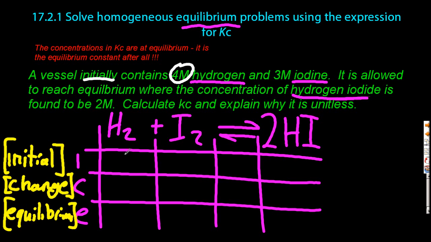I've got 4 molar initially for hydrogen and 3 molar initially for iodine. I don't know how much for hydrogen iodide, so I'm going to assume 0. But hydrogen iodide at the end is 2 molar. So the change from 0 at the beginning to 2, that goes up by 2.